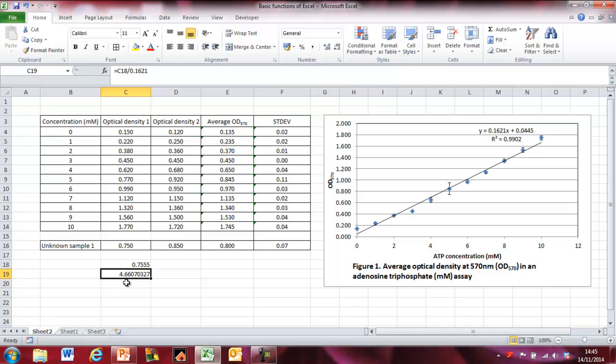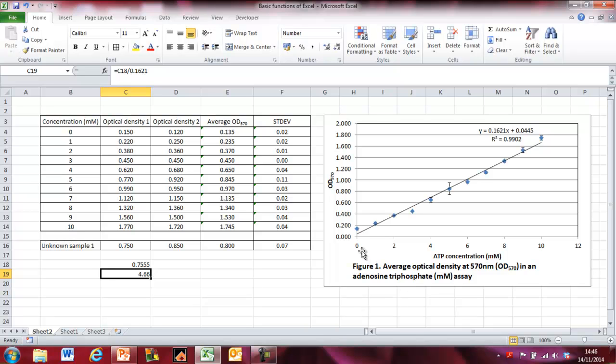So we can cut down the number of significant figures here by using this function. Any value we quote should generally have the same units as those which we've used in the experiment. Okay, so for a y-axis value of 0.8, we knew it was roughly between 4 and 6, and it's come up with a value of 4.66 for us. So on the face of it, it looks quite sensible.